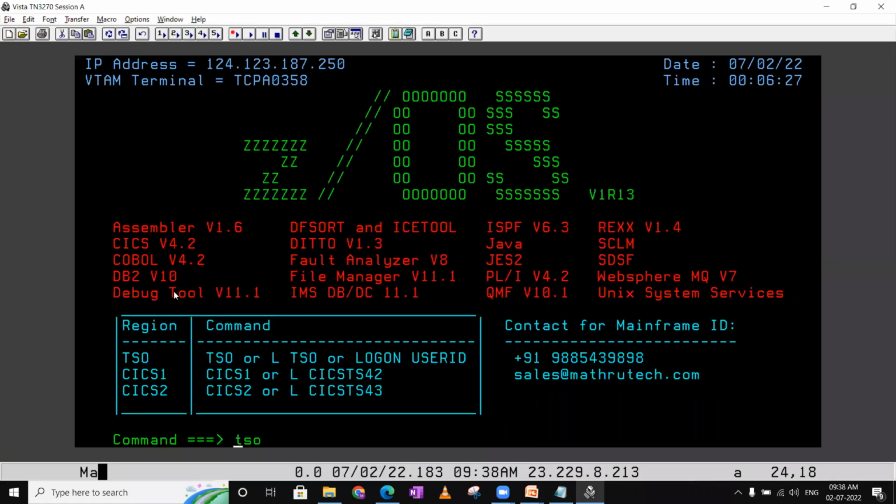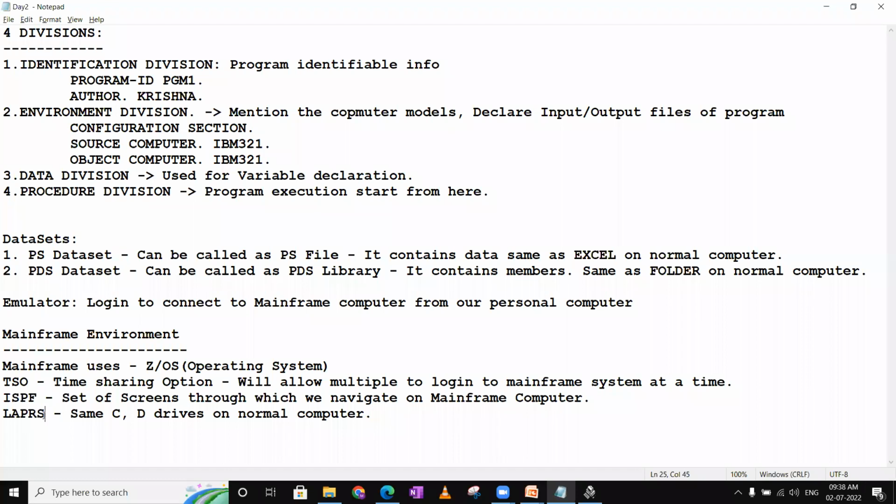We call these LPARs regions also. LPARs, you can call them regions. Same as drives, they are nothing but logical partitions.